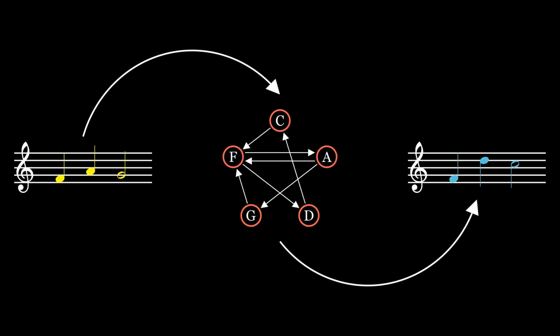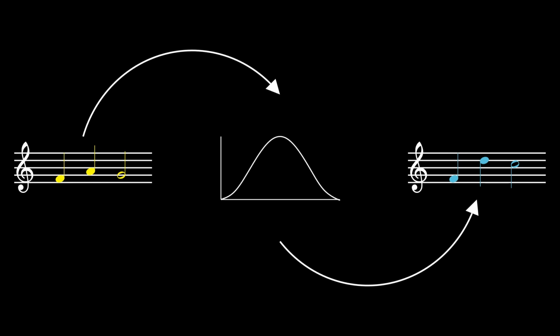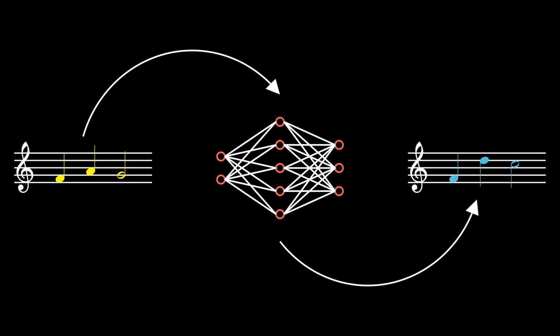And this isn't the only way to do this either. Other techniques ranging from using simple stochastic distributions all the way to creating entire machine learning models have also been used for similar purposes, all of which fall under the umbrella term known as algorithmic composition. But before we can even try to understand how any of these techniques work, we first need to learn what algorithmic composition even means.